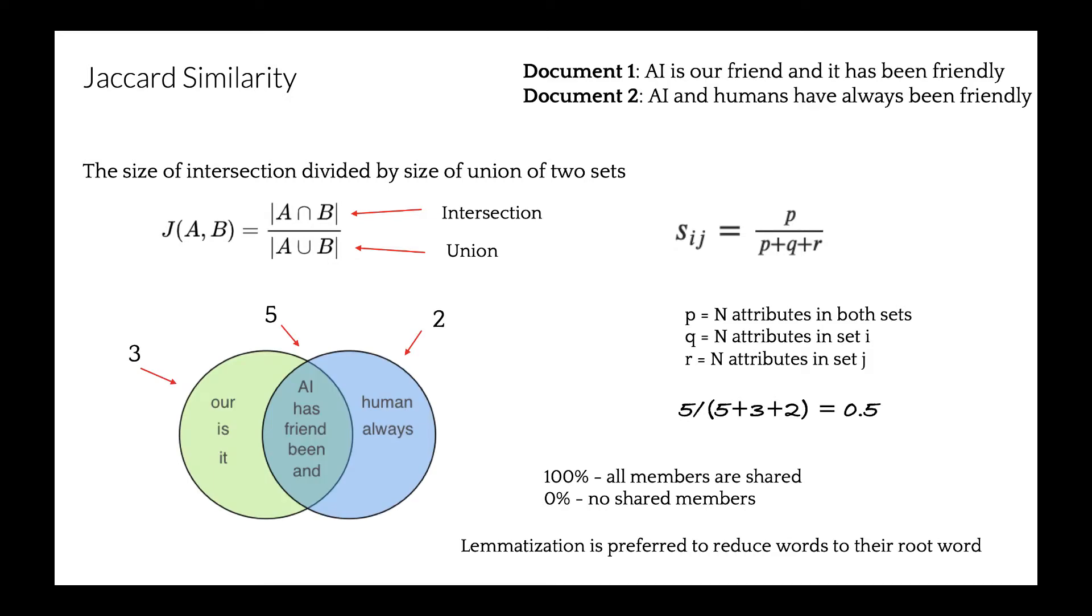Let's look at the example with our two sentences. In order to calculate similarity using Jaccard methods, it is preferred that we perform first lemmatization to reduce words to the same root word. In our case, we have friend and friendly, they will both become friend. And drawing a Venn diagram of two sentences will help us understand the concept of Jaccard similarity.